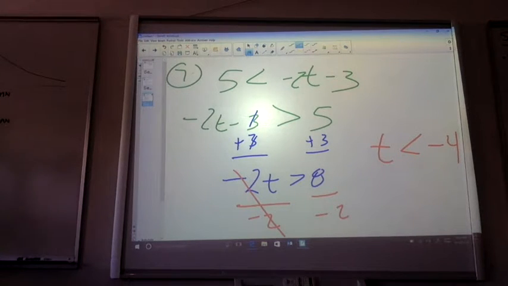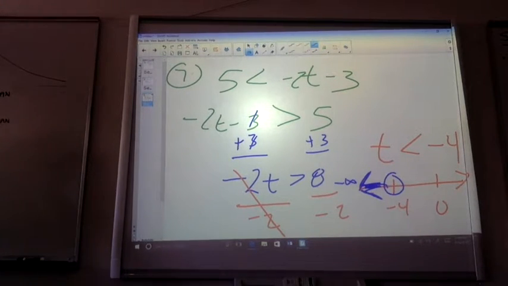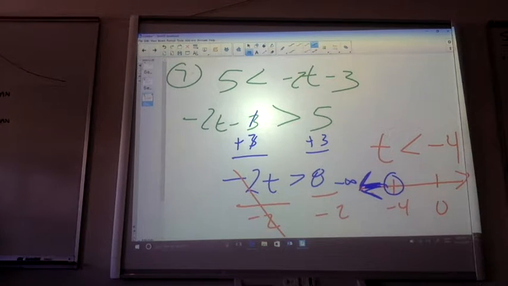Solve the inequality, and then they wanted us just to graph the solution. So that means you're putting it on a number line. You got -4 here, you got 0 here. Open dot or closed dot at -4? Open dot. Am I going to the left or to the right? What value am I going towards? Negative infinity. Okay, and I'm just writing the negative infinity in there. You don't have to write it. Just so we know, I didn't ask, but just for practice, if they asked us to put this in interval notation, if I read it from left to right, how do I write interval notation?